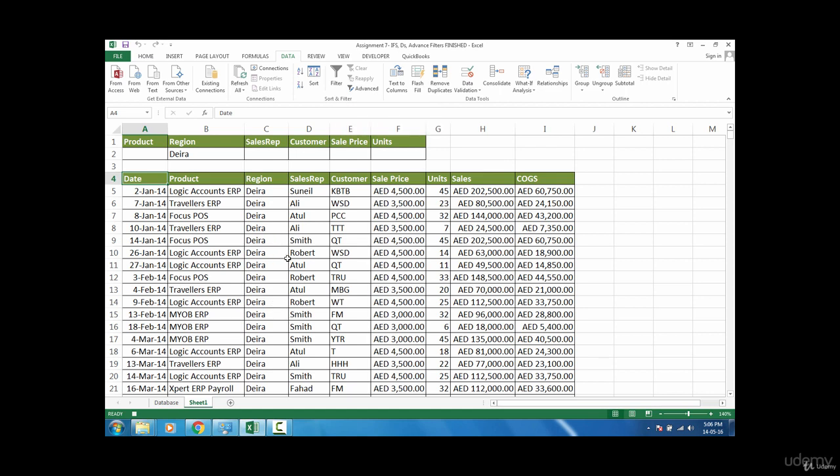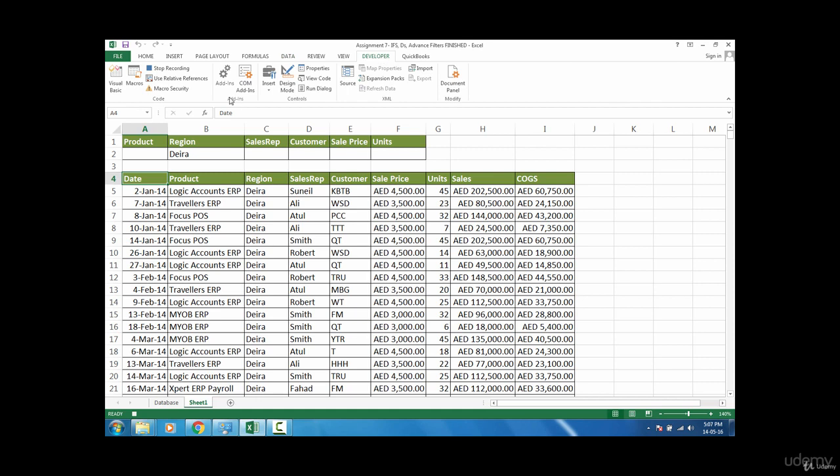Now that our steps to use the advanced filter have been recorded, I will go to the Developer tab and stop recording. Now I need one little button here to play this macro. So I will go to Developer tab, Insert, and Form Controls. I've told you before that form controls are used with macros.